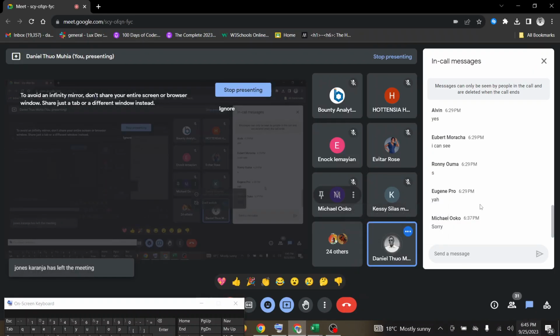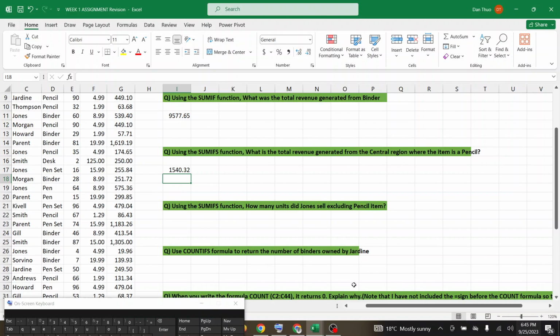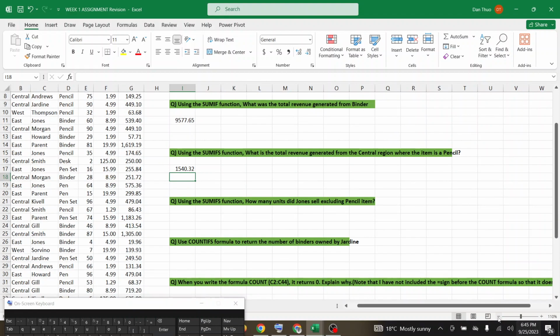So let's continue to the next question. Using the sum if function, how many units did Jones sell excluding the pencil?